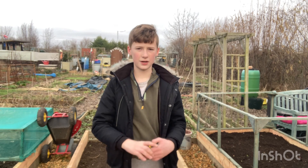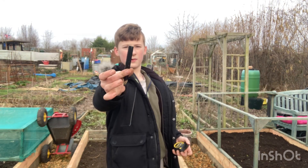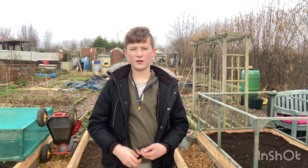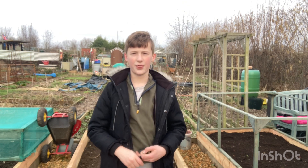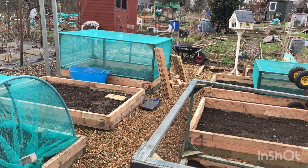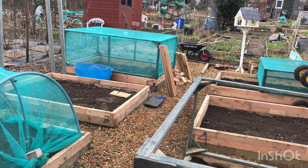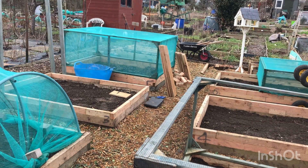Next job of the day: I'm going to go and get wood for the raised beds. Got the tape measure, got my pencil to make sure they're long enough. I've worked out I need twenty three-foot sections of the wood. I've cut all the lengths for one bed — took me about five to ten minutes with the handsaw. I don't mind it, I've got all day. I'm going to put it together now and show you when it's done.